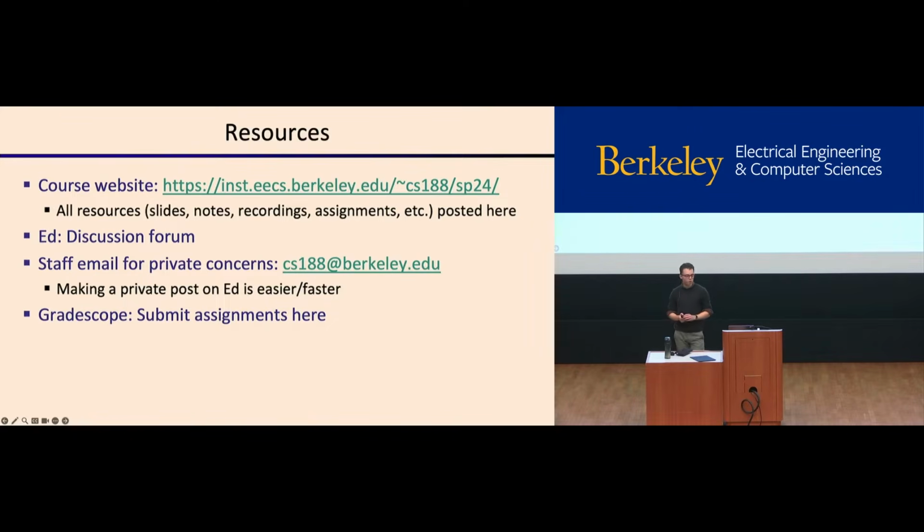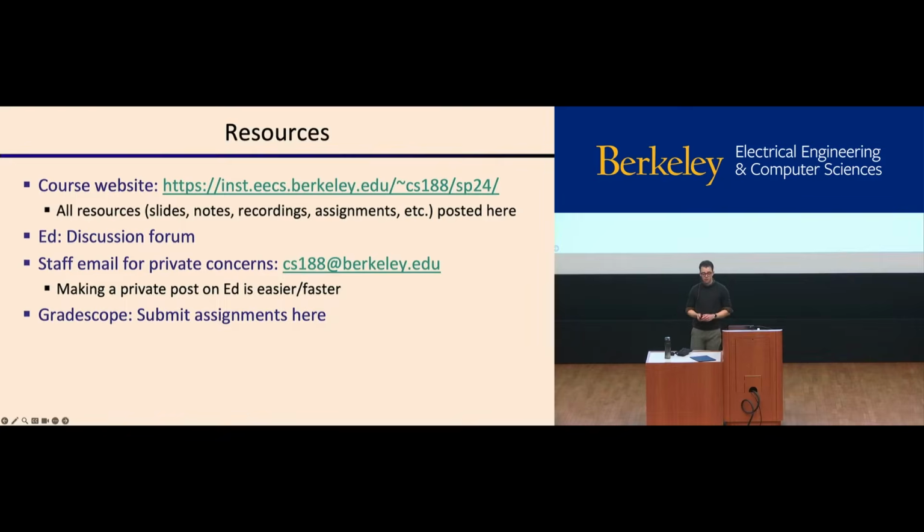Also, for people who are new to Berkeley, welcome. Who's new to Berkeley here? Yeah, okay, nice, welcome. So Gradescope is how we will submit assignments. This should be familiar to the Berkeley people, and then possibly some of you who are coming in from elsewhere. But we'll submit assignments there, and that's where it'll be graded.